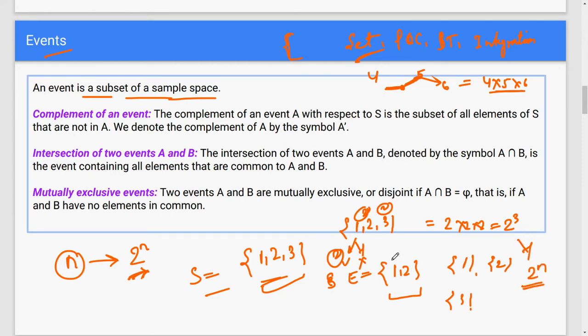There can sometimes be subjective questions where, if you have n number of elements, you need to prove that the total number of subsets will be 2^n. But you just need to know how these things are arrived at. Every formula you can think of from scratch.